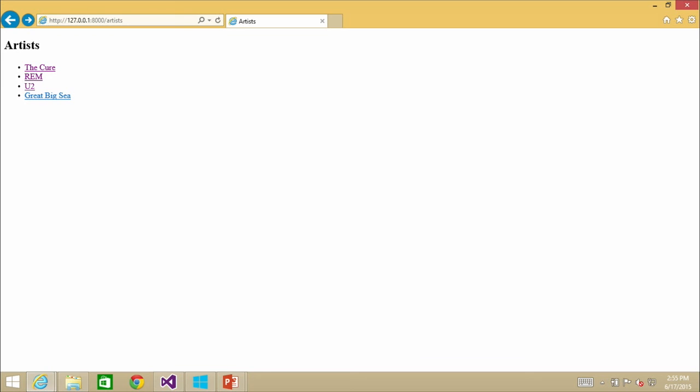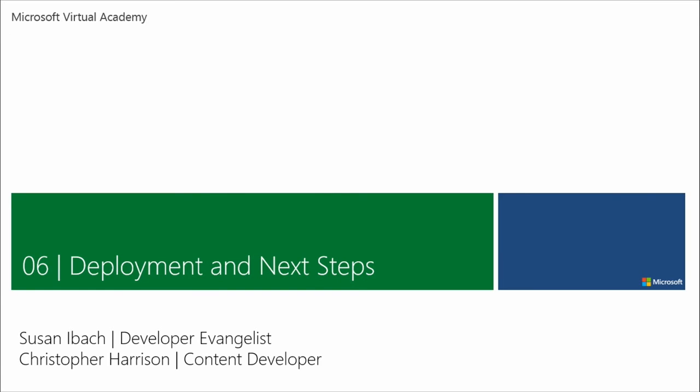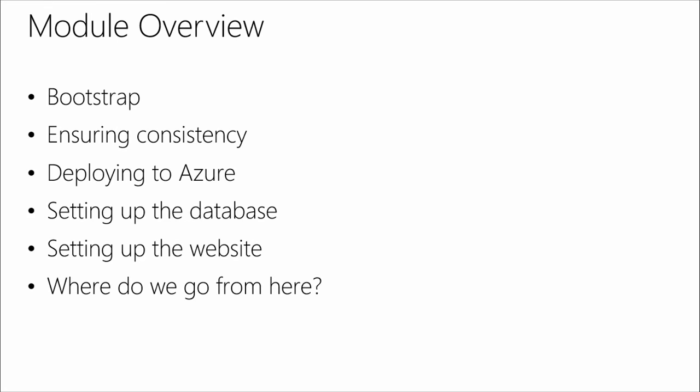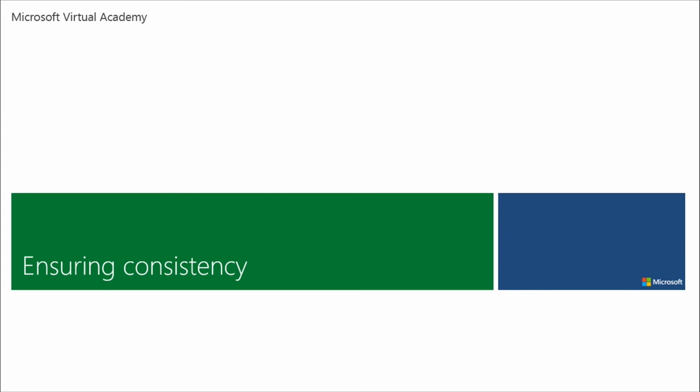So we need to figure out some way that we can kick that up. And on top of that, we probably at some point want to be able to deploy this out somewhere so somebody could use it. And that's exactly what we're going to take a look at. So we're going to talk about how to ensure consistency. We're going to talk a little bit about Bootstrap, and then we're going to take a look at how to deploy this. As I mentioned before, this is a few things that we just didn't fit into other modules, and they wound up here, which is typically what happens.